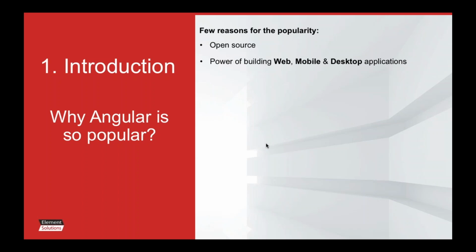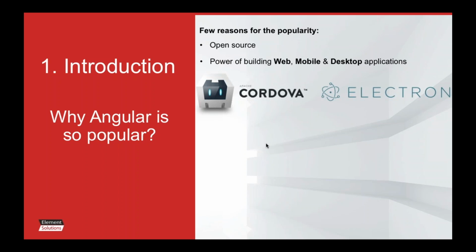So only Angular is enough to develop an application for any device, any operating system, or any kind of platform. For the web application, we are going to see how to build a single web application using Angular, that we are going to cover. And Apache Cordova is an open source library or framework. We can use this for building a mobile application using Angular. Similarly, there is Electron, another framework for building a desktop application using Angular. I think this is the most important reason for Angular's popularity.